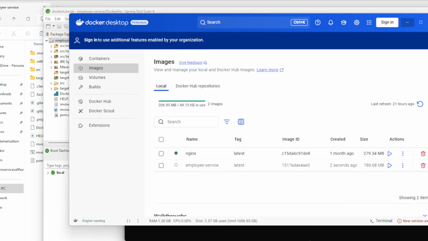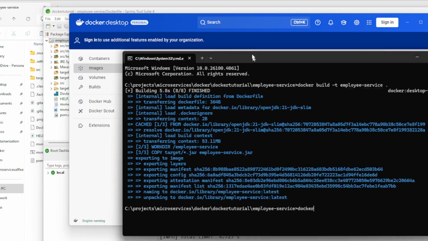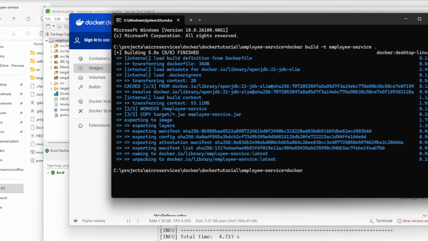So here the thing is, you can run from here as well, or we can run from the command prompt. Now let us run using Docker command, which is docker run -p to map the container port with our host port, which is 8084, and we can mention what is our service, which is employee-service.